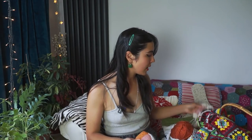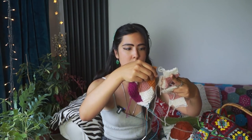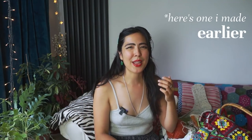So then I thought, what if I treat this almost like a class? So what I'm doing now is I'm going back to working on the blanket, but I'm going to get these squares to different stages. So this is like the starting square, then this is like the first round, and then the second round and whatever. So I can at least do a bit of work on this project, and when I'm filming the tutorial, it will be a bit of a series coming up. So at least I did a bit on that, and I'm hopefully going to be in a position to record some more tutorials again soon.